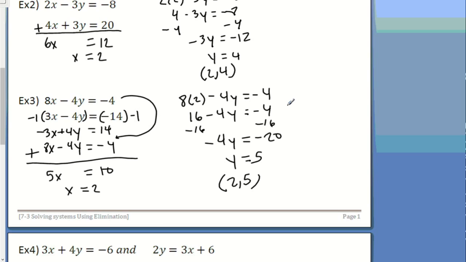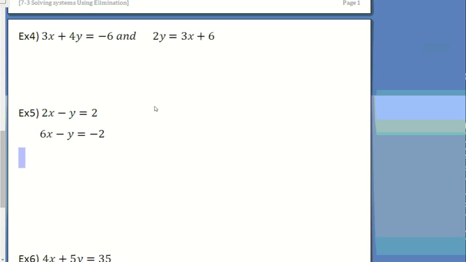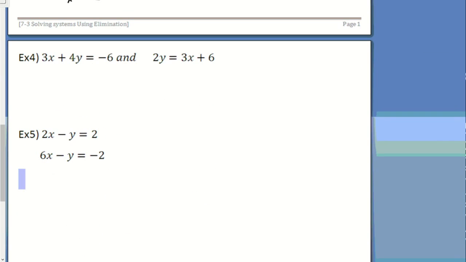Okay? Let's do another example. Okay, in example 4, it's going to get a little bit trickier because what you should notice is that in this equation, the x and the y are on the same side. The x is first and the y is second. But in this equation, the x is on the wrong side. So if I was to line them up right now, this would not be a good idea because when you start adding the columns, you're not getting things lined up.